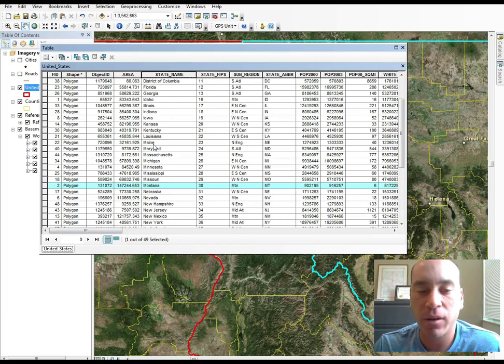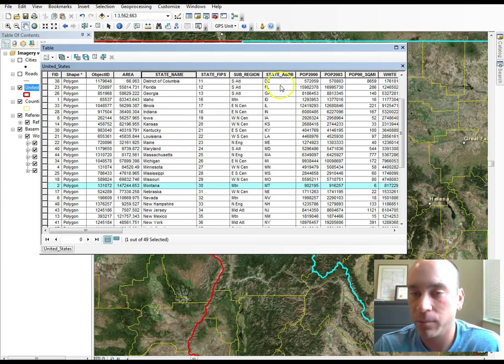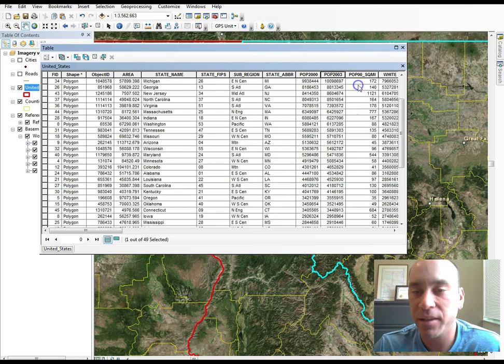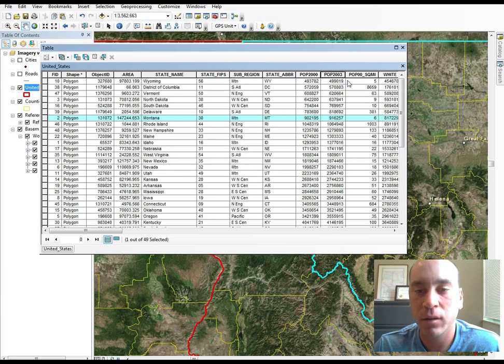Let's say we want to find out, okay, which state has the lowest population in the United States in year 2003. What would we do? We would right click on POP 2003, say sort descending, or excuse me, sort ascending, so lowest to highest, and you can see, yep, we probably already knew this answer, but Wyoming has the lowest population in 2003 with a population of 499,000 people. Next is District of Columbia, Vermont, North Dakota, and so on and so forth.